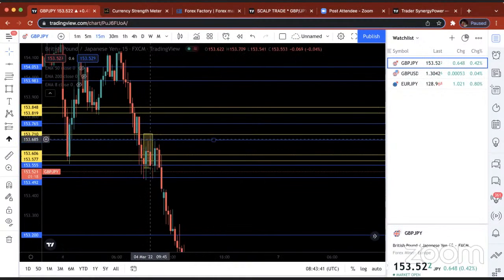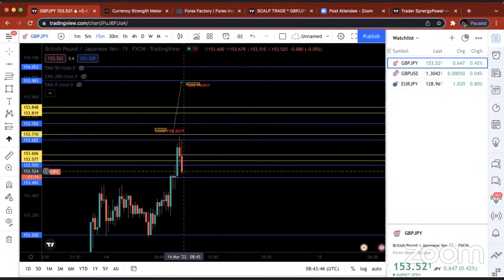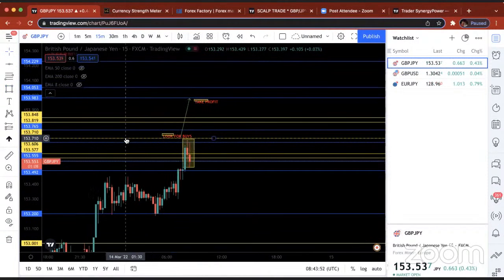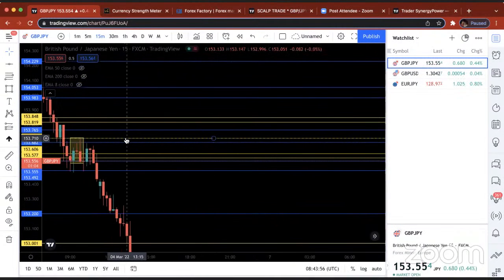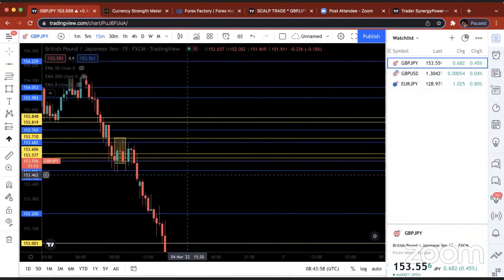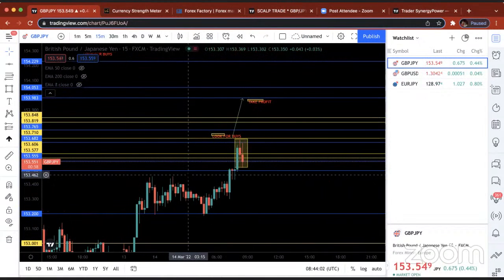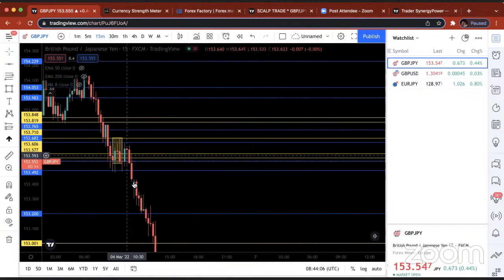Bullish, tap it, go down. Let's go over here. Bullish, tap it, go down. Do you guys see that? It's the same pattern. Like to the T. Look at that. And look at that. Those look the same, right? So who knows? If it does the same pattern, I expect a drop.